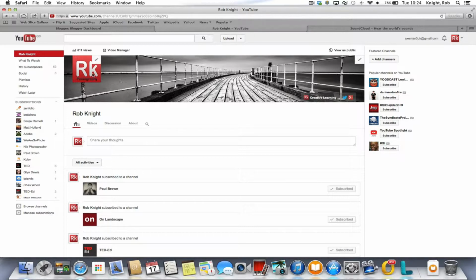You can put in an icon, the background, you can set up any web links you may have, and your social links. And this is completely editable by yourself. If we click on the pen icon in the top right hand corner of this section, this will allow us to change the links and the channel art.